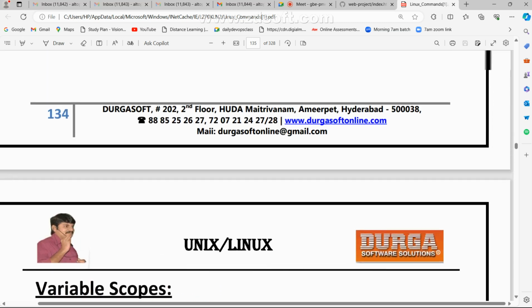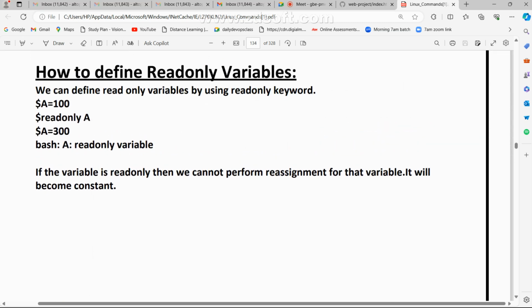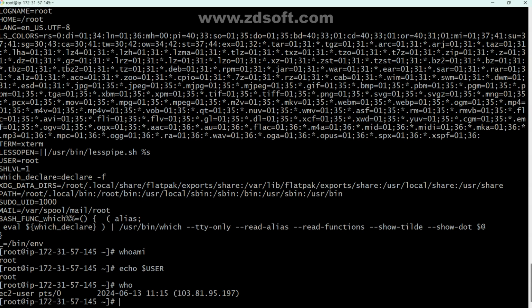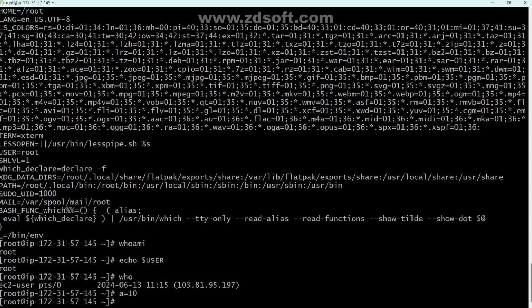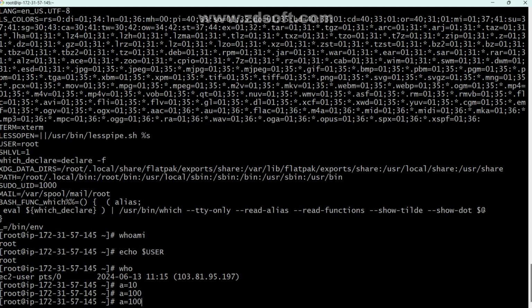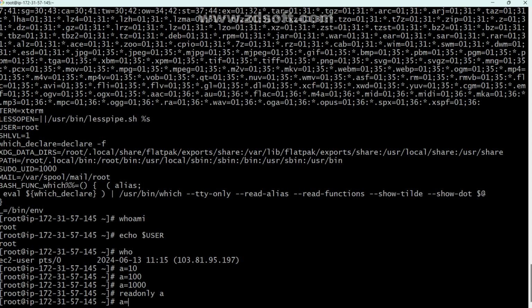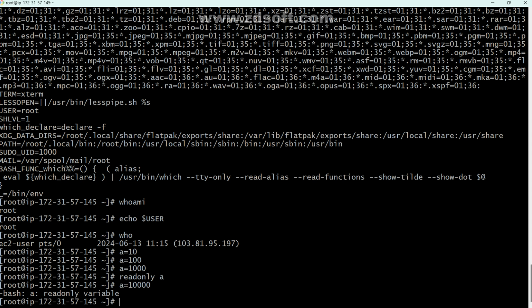Now you know a little bit about the purpose of variables. See what they have given. One variable I may declare, maybe a is equal to 10, maybe again a is equal to 100, again a is equal to 1000. Maybe after 1000 I want to fix that, just read only. If I try a is equal to 10,000, it never works out. It may raise an error. Check it.